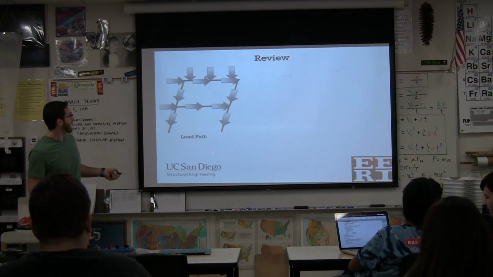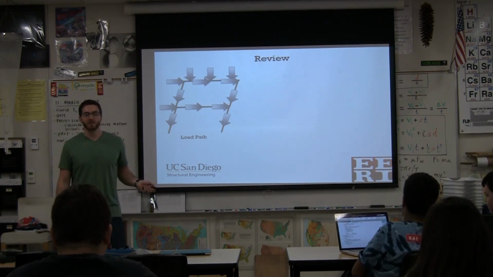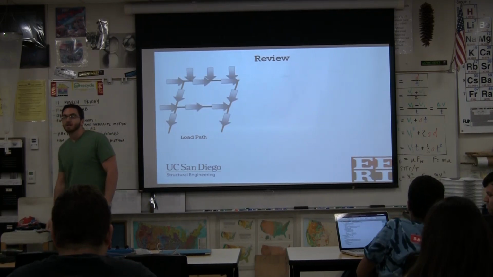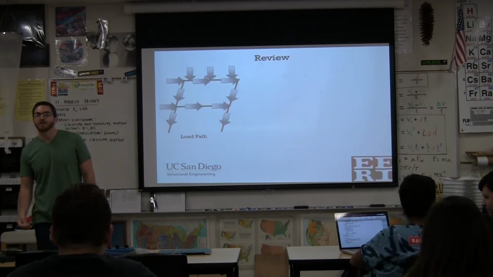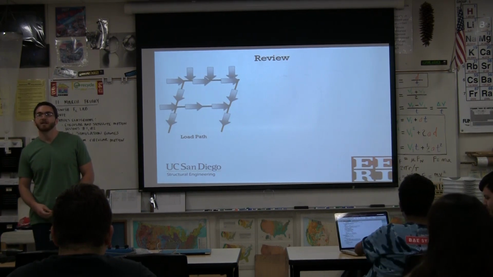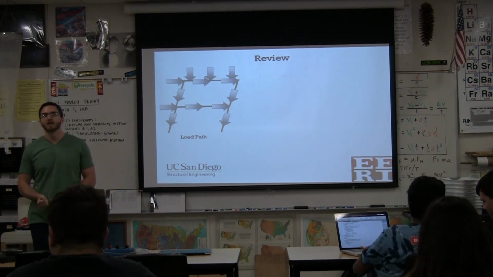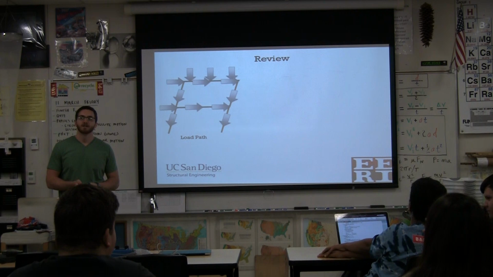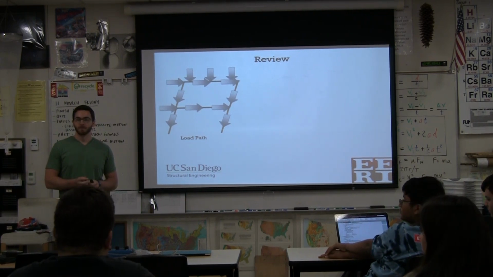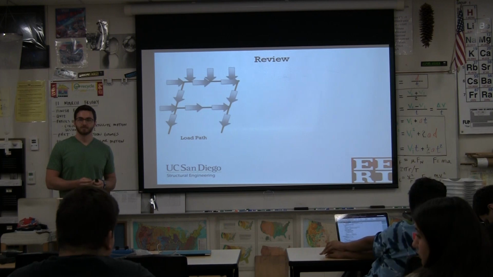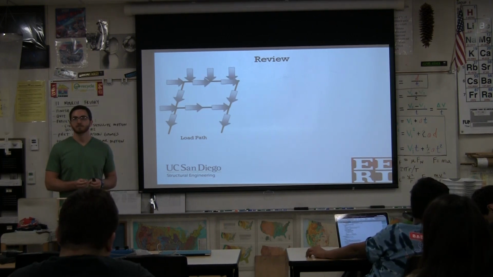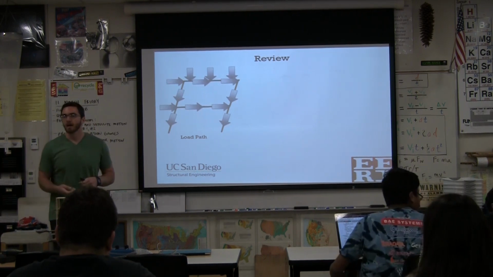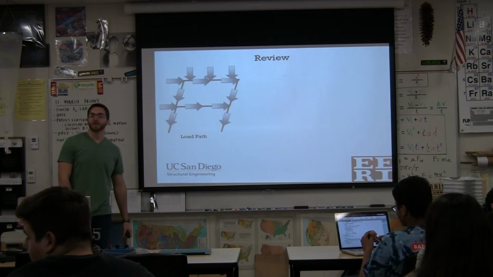Okay, so we talked about load path. Someone tell me why load path is important and what it is. Kevin? Load path is the way forces move through the structure and into the ground. There are two types of load path: static and dynamic. Good. What's the difference between the two? Static is non-moving and only vertical, while dynamic is moving and vertical and horizontal. Good.